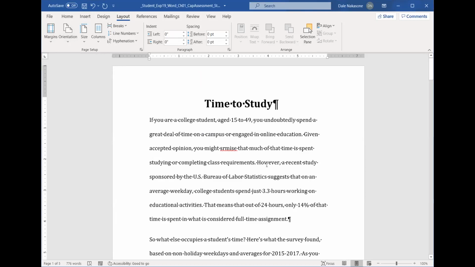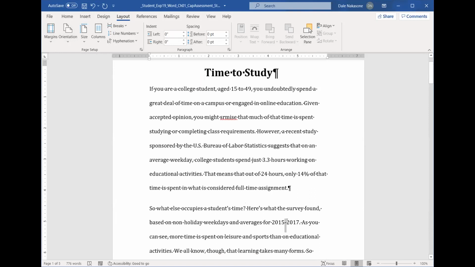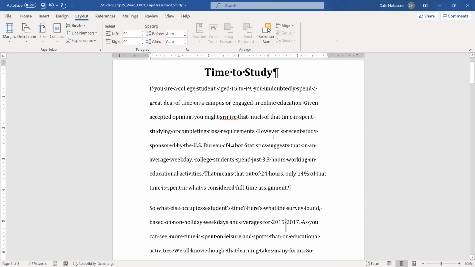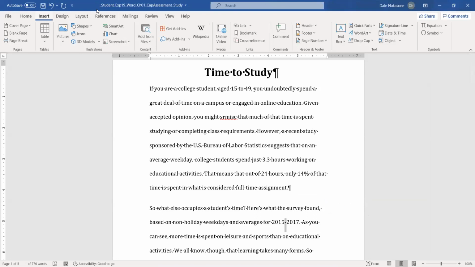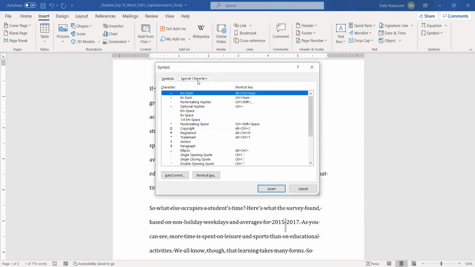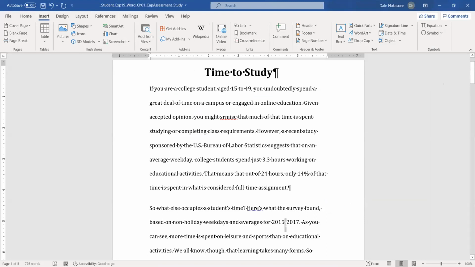Then it says step 4, change this to a non-breaking hyphen. So I'm going to select this hyphen between 2015 and 2017. And what a non-breaking hyphen does is it keeps these two years together. Whatever's on the left of the hyphen, whatever's on the right of the hyphen, it will keep it together. So I'm going to click on the Insert tab and Symbol, and I'm going to go More Symbols and Special Characters, and there's something called a non-breaking hyphen. So select it, click on Insert, and then Close. And there, it doesn't look that different, but what it'll do is when this comes to the end of the line, it's going to go ahead and keep it together no matter what.